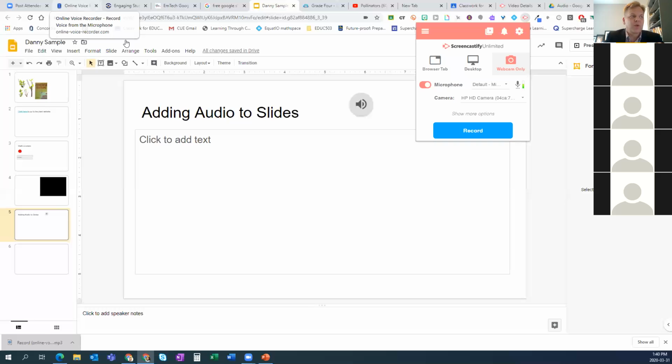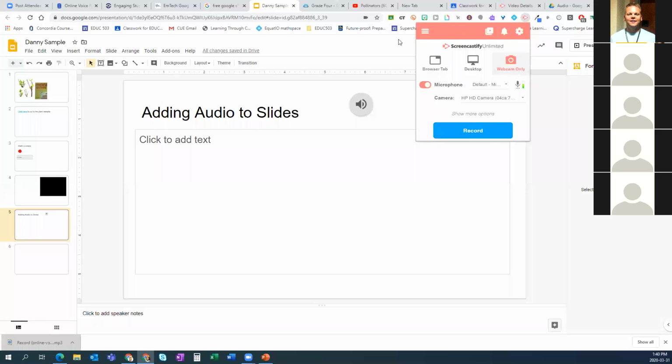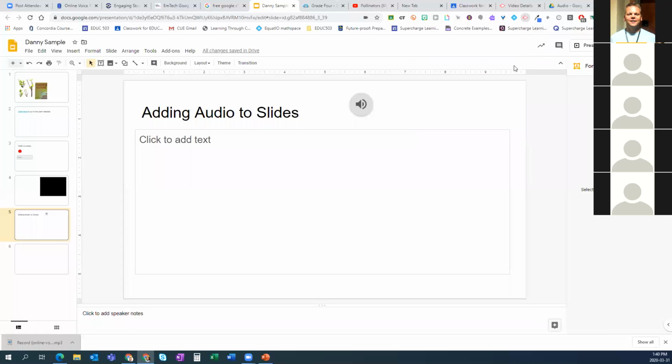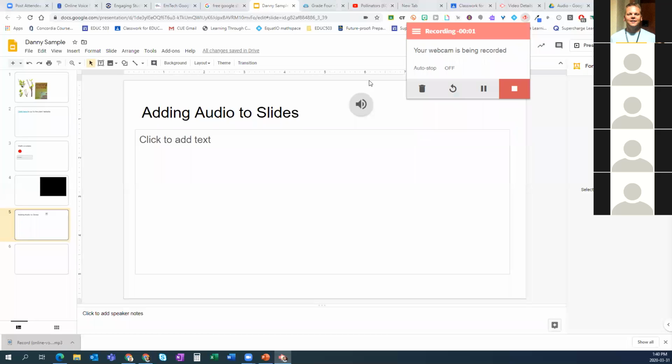You want to do your audio in one step? I'm going to record from Screencastify here. Now you might say to yourself, well, I don't want to record my webcam. Sorry, it's not letting me because I have my webcam started. So let's try that again in Screencastify. But what you can do in Screencastify, even though it says you're recording your webcam, you can save it as an audio file only. So 3, 2, 1, go.